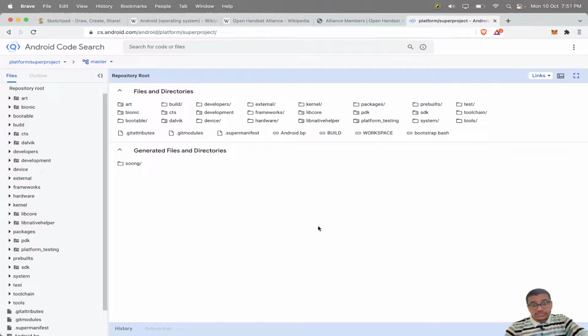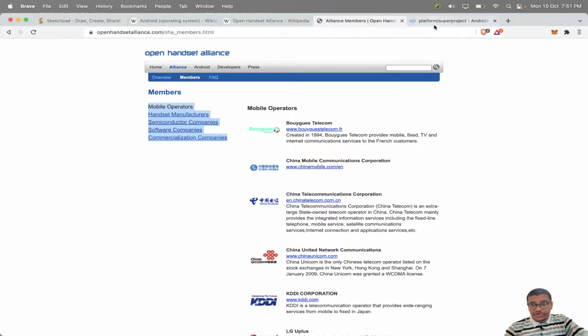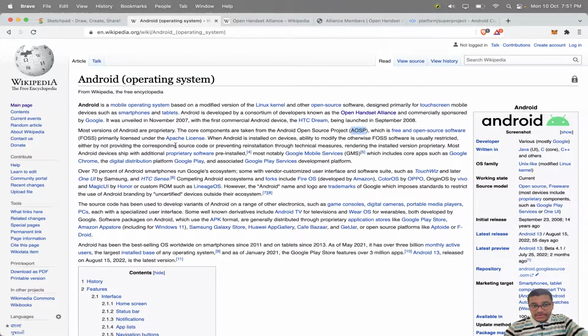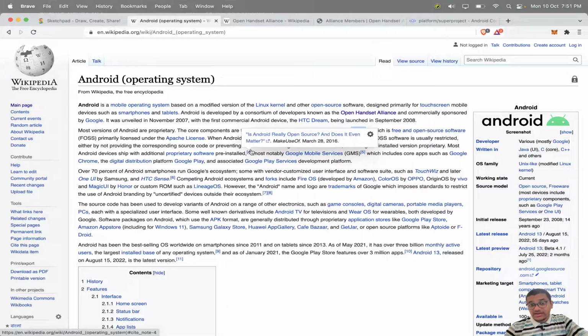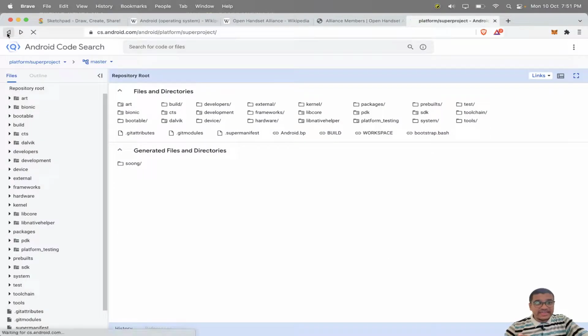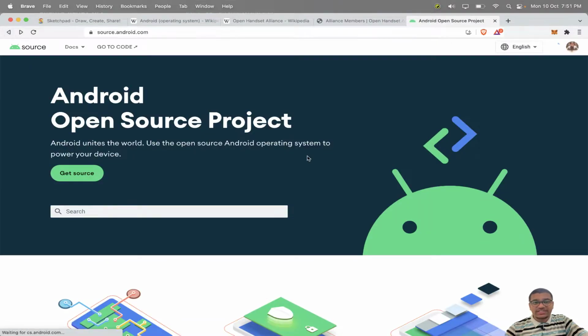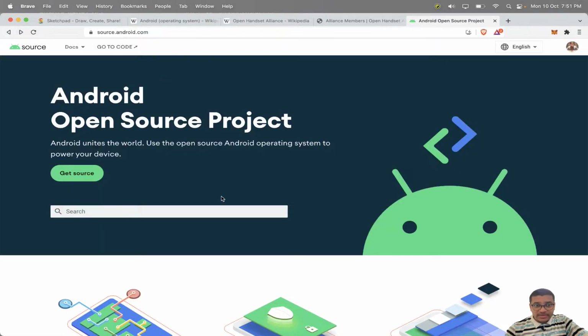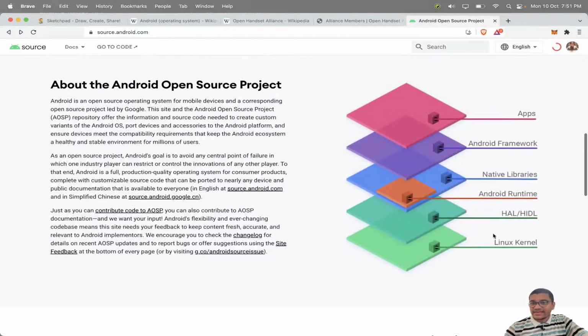So this is a little bit about Android. What is Android? It's an operating system, or you can say it is a technology stack like this: a Linux kernel, HAL, runtime, native libraries, Android framework, and the apps.